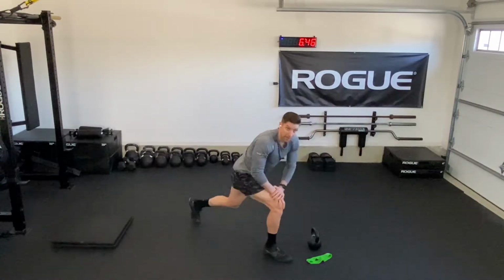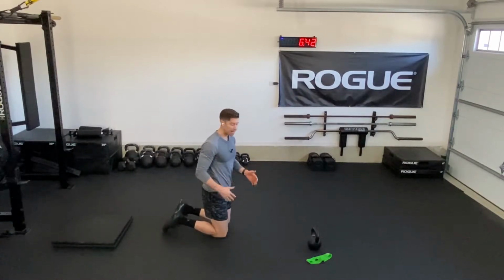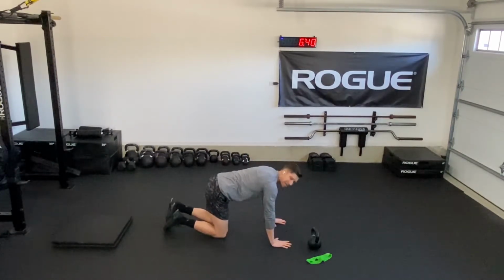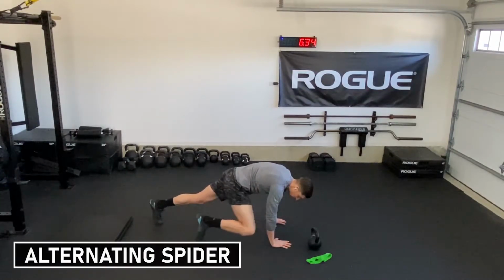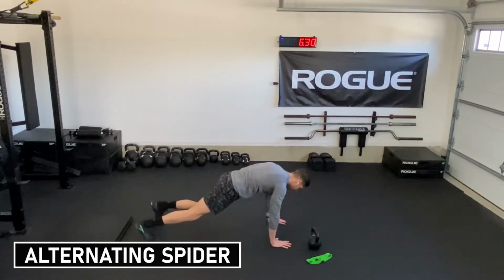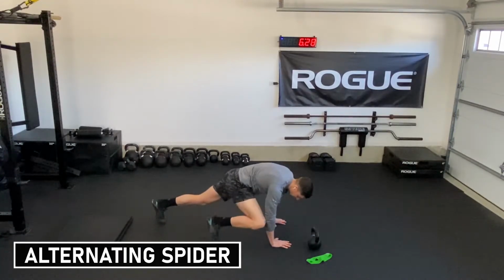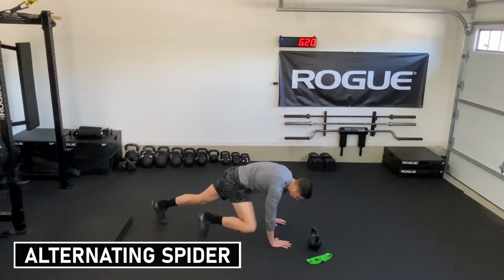Excellent. And then the third thing that we're doing on this sequence is our Spider-Man crunch. So I'm gonna get to the top of my leg and I'm gonna drive my knee to the same side elbow. So I'm gonna drive my knee up and in, squeeze my core. 8 per side. Notice I'm leaning my shoulder towards the driving knee. Squeezing my oblique as I do that.